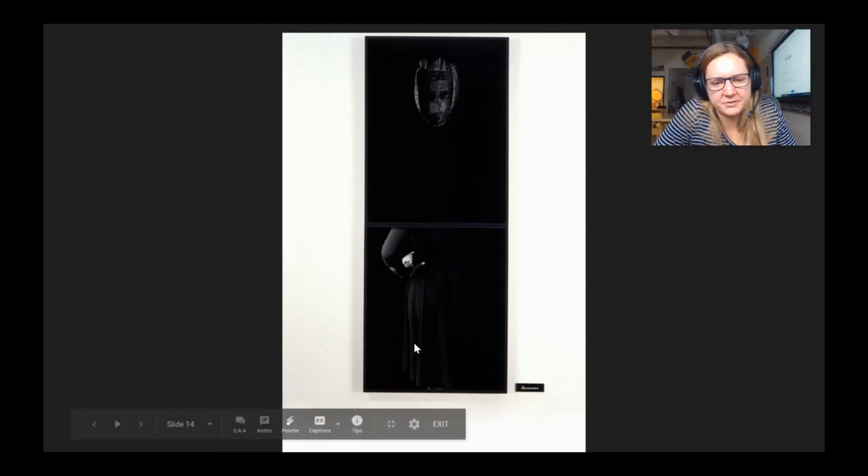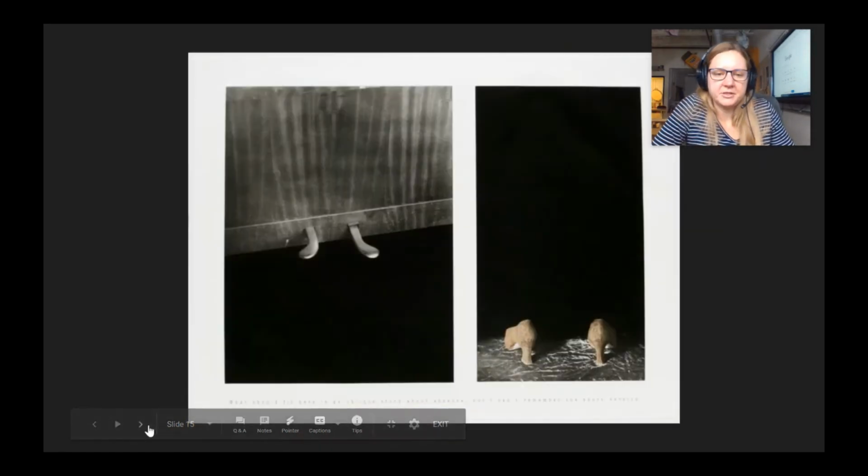Also wanted to show you that you could do a diptych that is on top of each other like this. So a vertical diptych. These are two pictures of another mask, and then this is an image of a woman wearing a dress, and it's from below the shoulder down to the knees here. And notice that there's text again there. I can't actually read that text in the image.